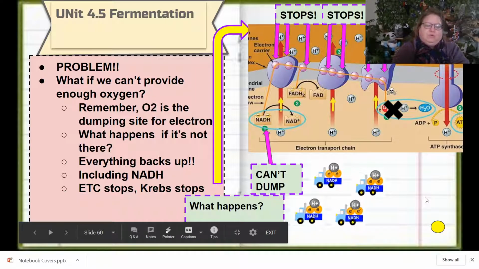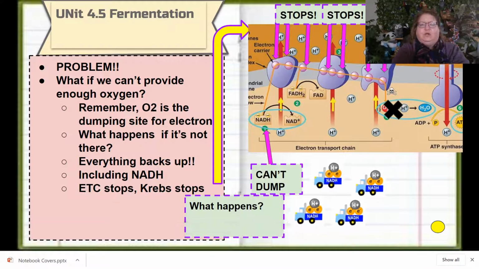The problem is if you are working out and you have reached the end of your endurance and you are breathing deeply and you just can't provide enough oxygen for your muscles. You know that your muscles just are burning, and that is the problem that we want to look at. And that would be when we just don't have a lot of endurance and we just can't provide oxygen. So, what is the problem if we can't provide enough oxygen?